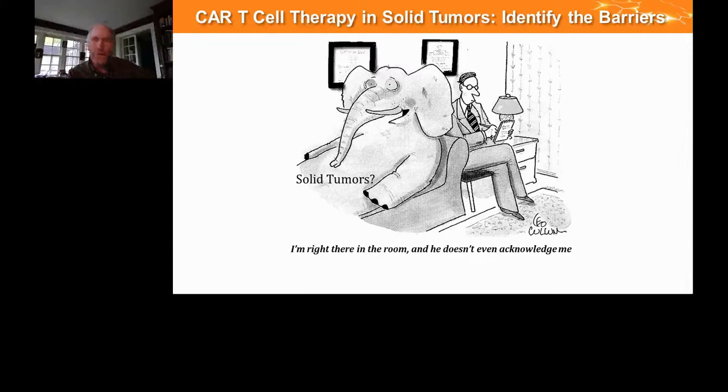But what I'll do now is turn to CAR T-cell therapy for solid tumors. The elephant in the room for that is really that many trials are underway in patients with solid tumors, but as of yet, there have been no spectacular responses, as many groups have now seen for hematologic or blood cancer. There are many reasons probably why solid tumors are harder to treat with engineered T cells, and those could go from trafficking into the solid tumor to the more toxic tumor microenvironment. So the central challenge to the entire field of cell therapy now is to identify those barriers so that they can be engineered around in order to improve the efficacy of CAR T cells in patients with solid tumors.